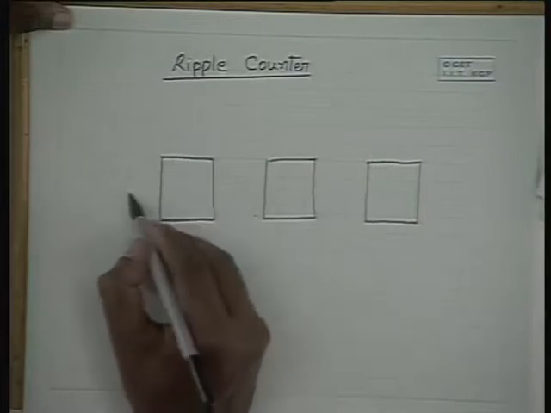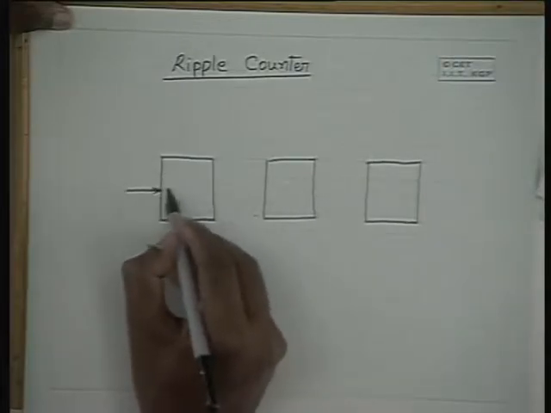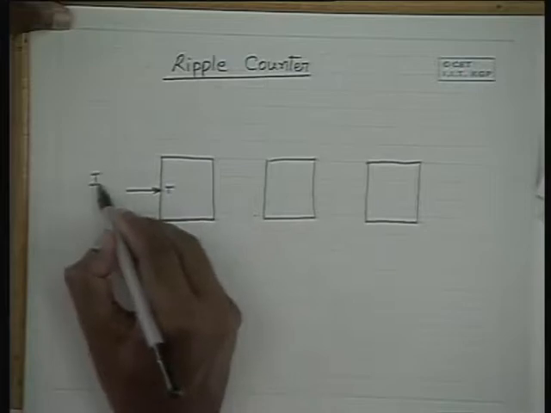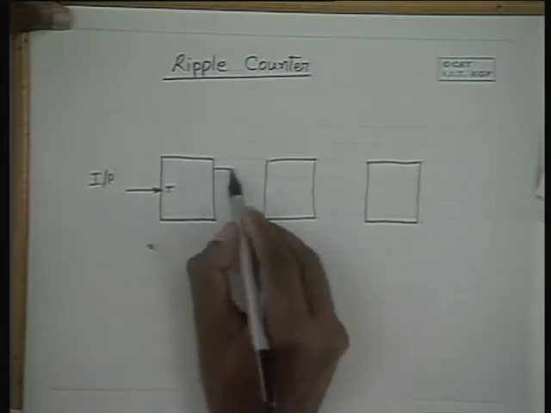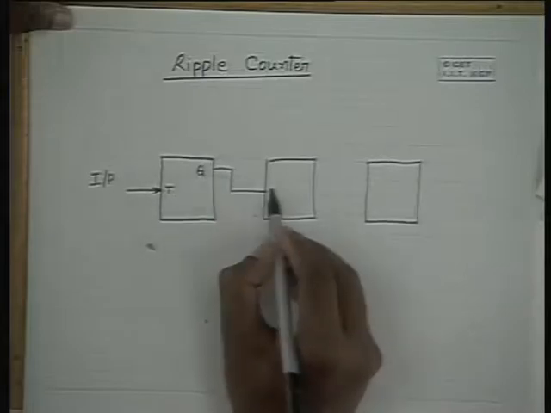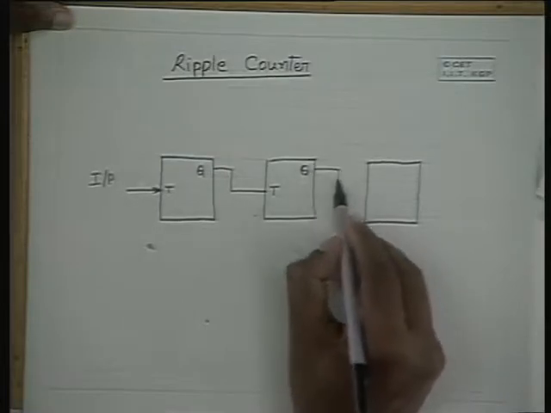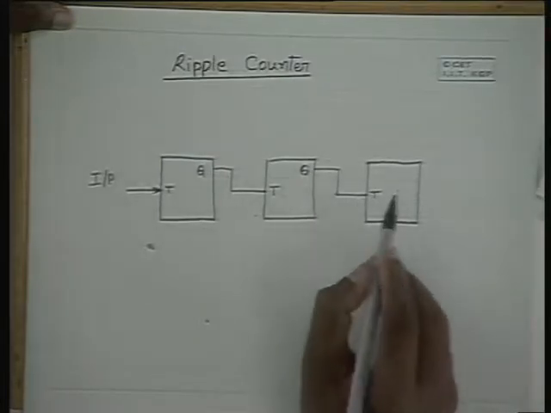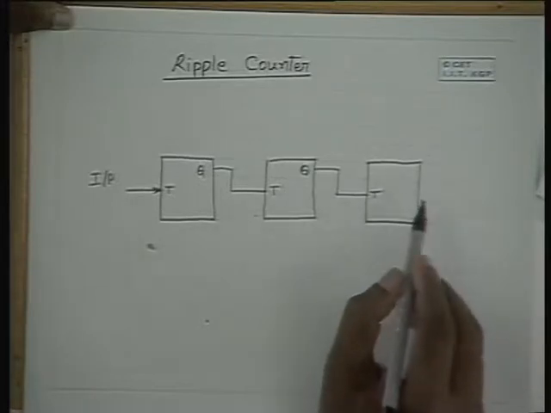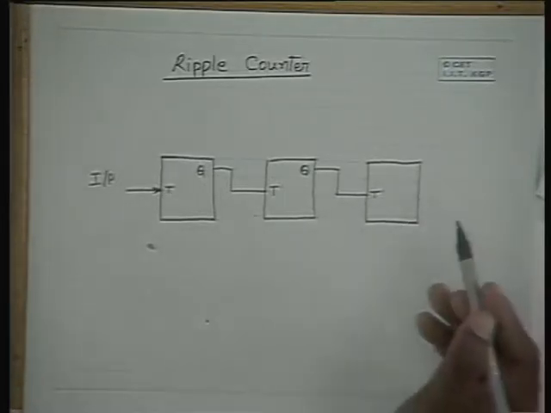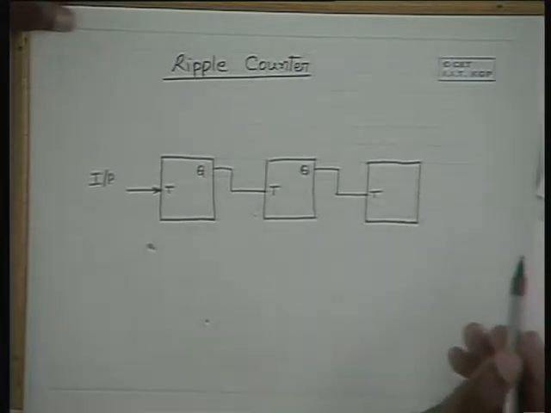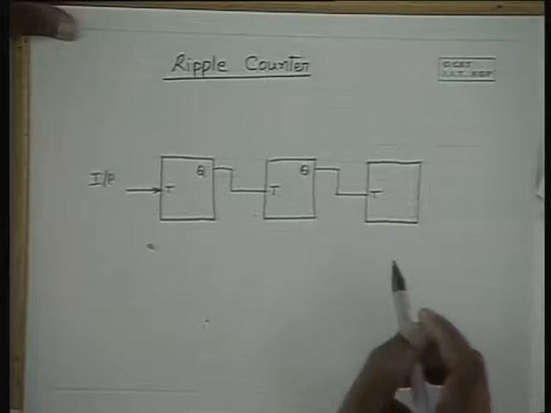And the same thing I'm showing here with 3 flip-flops, and here this is the toggling input, the overall toggling input of the first flip-flop. So this is the input, and this Q output is applied to the toggling input of the second flip-flop, and similarly this Q output is applied to the toggling input of the next flip-flop. And if you want more counts, you can apply more flip-flops and do the same thing. Now let us see how this is counting.